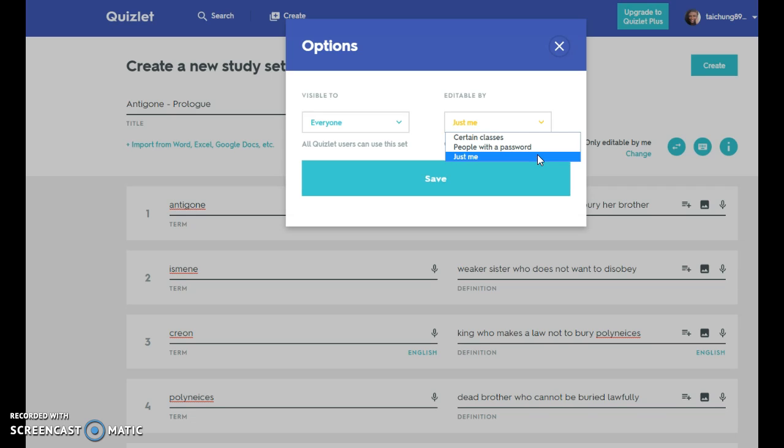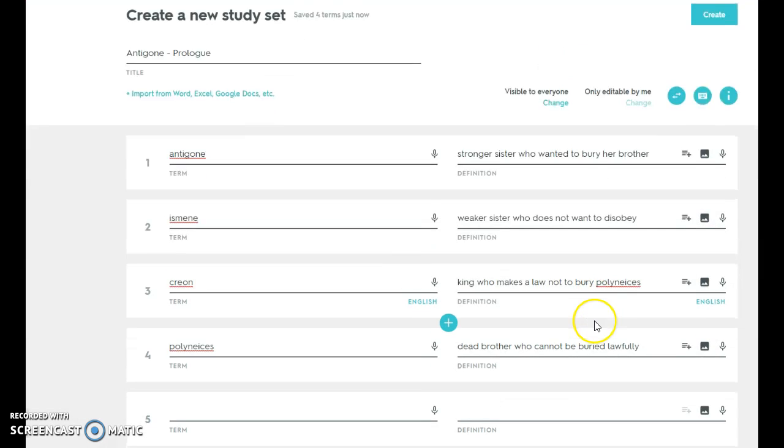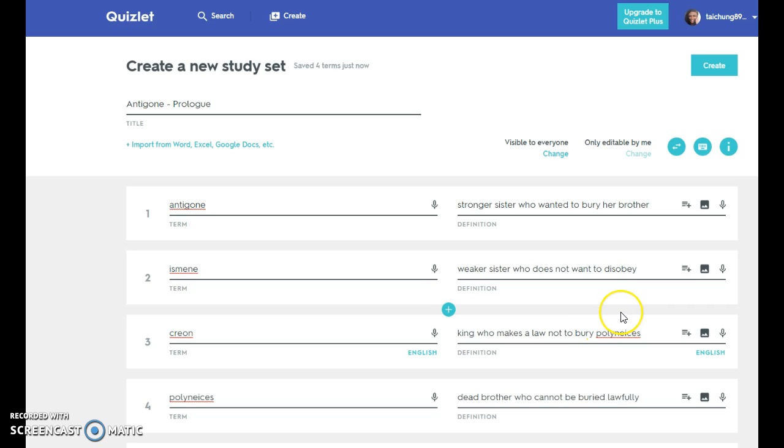I would probably keep this just me, unless I had a co-teacher that I share instruction with. And then that person would have a password and they too could go in and edit as needed. But you certainly want to be careful with that because you don't want students going in and changing definitions and things like that. So just make sure that you are careful with that.